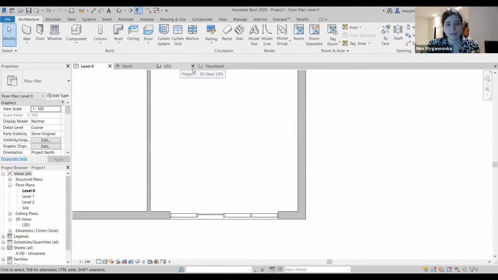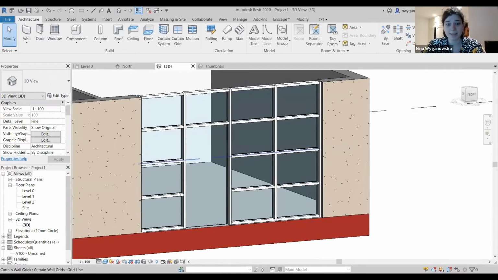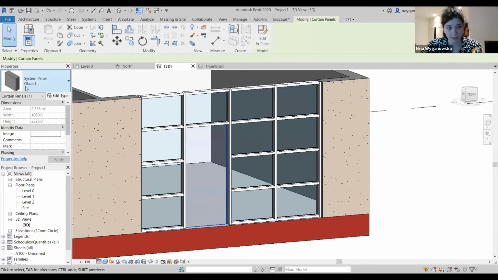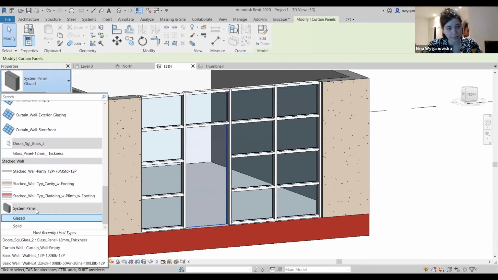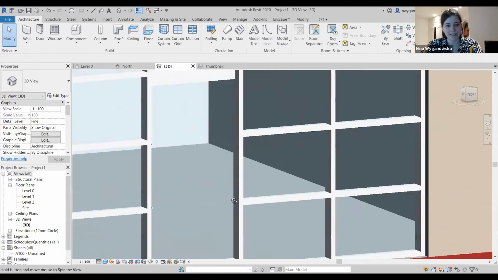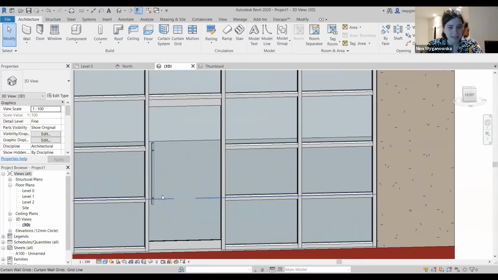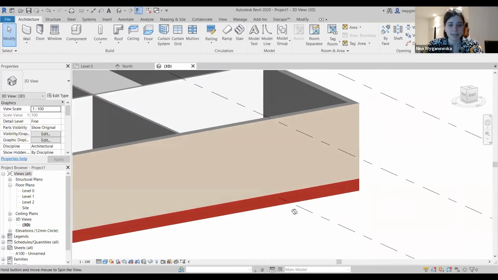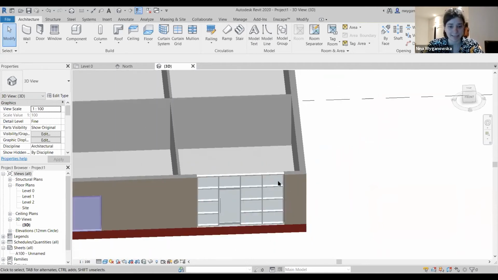But then what happens, I don't know if that's too fast, hopefully not. Basically what you do, you would tap it until you picked a panel, and it will drop down the menu. It will show you that there is a system panel, and you can make it solid or you can make it glass, and then your door will automatically be loaded there. And that's the door right now in here with a handle, with everything that you wanted. And you can just close that thumbnail. It's already been saved, and that is automatically set in your project.